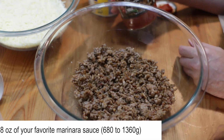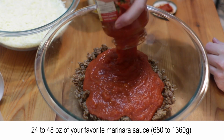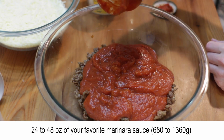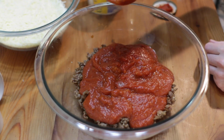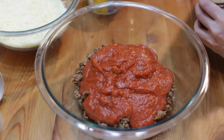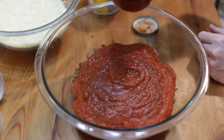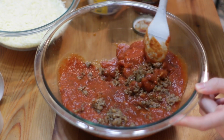Now I have the sauce that I'm using, and this is just a Prego Italian meat sauce. You can use any pasta sauce, any marinara sauce. If you want to do one from scratch, the reason why I didn't make a sauce from scratch is because I already have a video where I make a sauce from scratch. That's 24 ounces of sauce, and then I'm going to do a little bit less than half of another one, and then we'll mix this in.